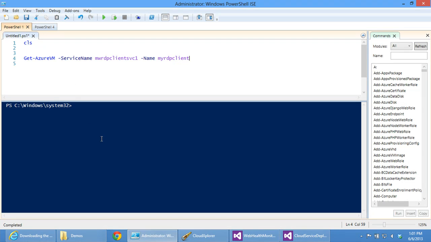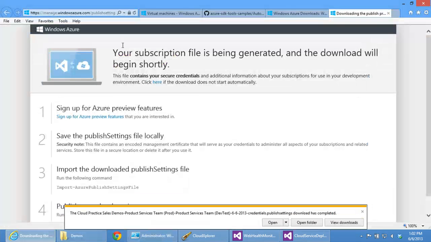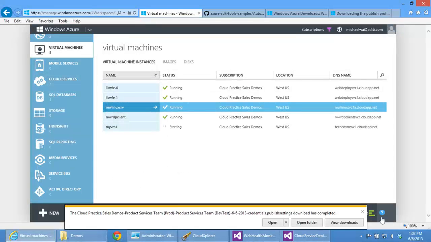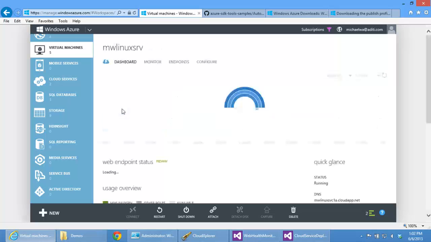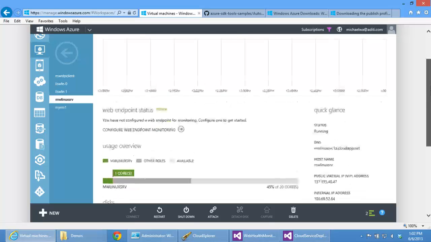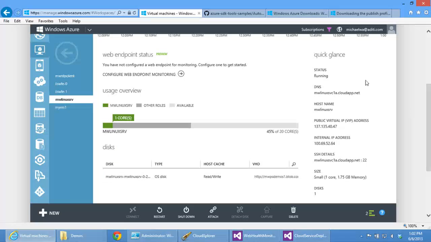Did you watch Mark Cercinovich talk, where he talked about cloud services and their container? So I'll point that out real quick. Anytime you're dealing with a virtual machine in Windows Azure, how you reference it is via the public DNS name and then the actual virtual machine name inside the cloud service. If you want to know what that cloud service name is, basically down here at the bottom, the DNS name, the host name, is what the actual cloud service name is.